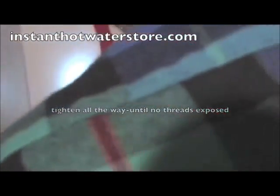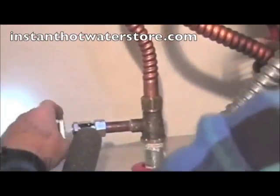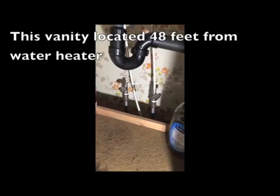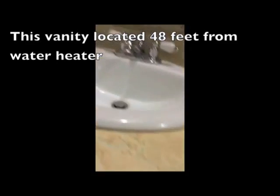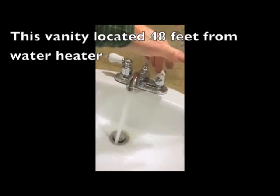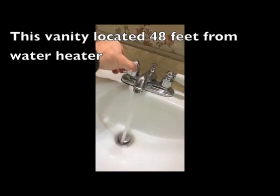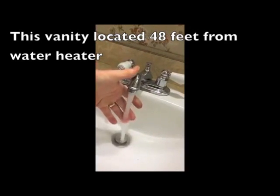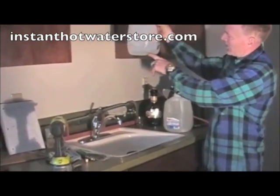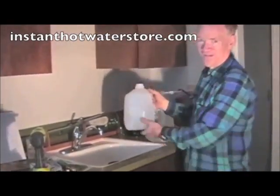So go check that the faucets are turned up. Okay, we're turning on the water to our system. Here in this vanity is the cold supply. Is still hooked up to the standard, so you can see that's the flow from the cold water. This is the flow from the hot water. There's a very slight drop in the... it's hot now already. It takes about that much water now to get hot water at this faucet, compared to almost 2 gallons before.